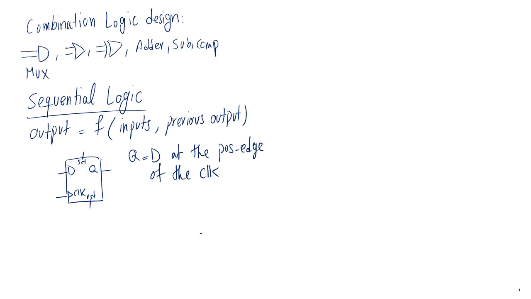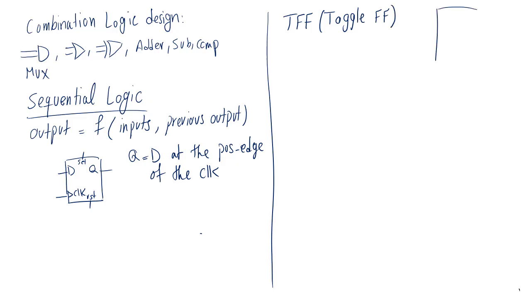So we're going to continue our discussions in this line, and in the beginning I'm going to start introducing you to another type of flip-flop, which we call the toggle flip-flop or T flip-flop. It has a symbol that is very similar to D flip-flops. I'm not going to draw the reset and set. You can imagine they're there if we need them. And the idea is actually a little bit different.